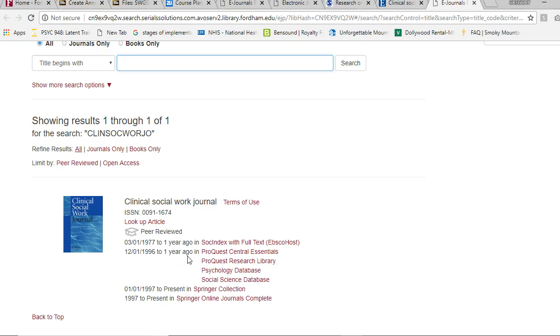Or if we happen to not have a subscription at all that goes back before, for example, 1977, and it happens to be an article published in 1976, and we didn't subscribe to the journal at all until 1977.